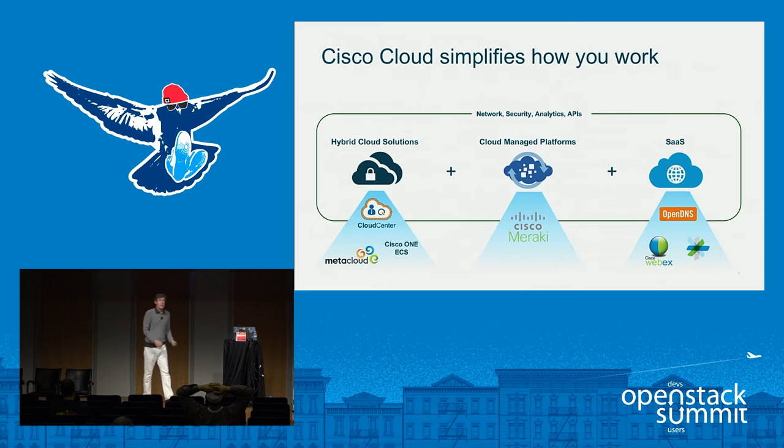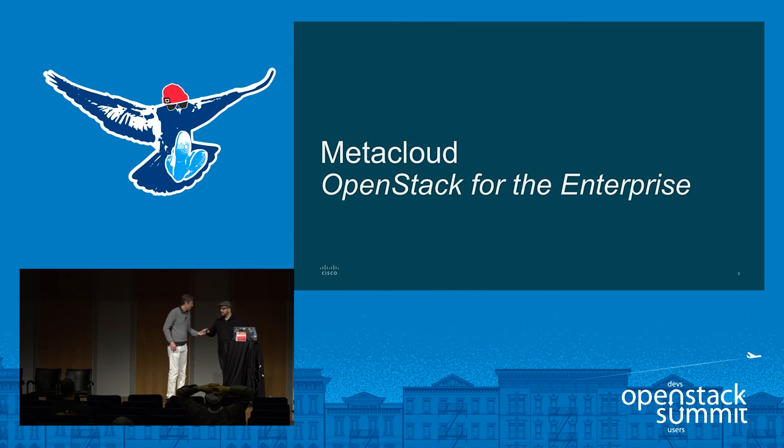Let's focus down into the MetaCloud piece. MetaCloud — OpenStack for the Enterprise — it's not just a tagline. This section will get into technical depth about what we mean by OpenStack for the Enterprise. We debated the name: you could call it carrier-grade OpenStack, OpenStack for grown-ups, not your dad's OpenStack. But we'll really take a look at what differentiates us in the enterprise space and things that we do that essentially nobody else does.